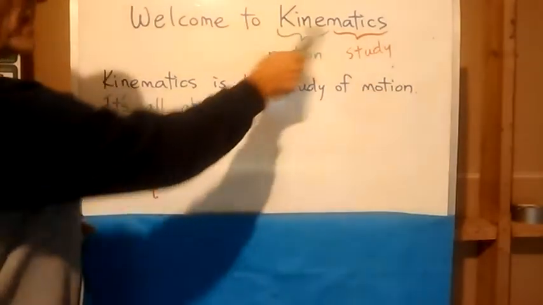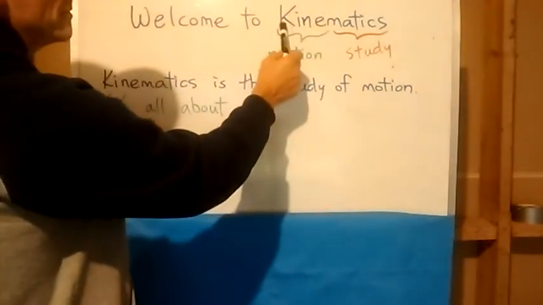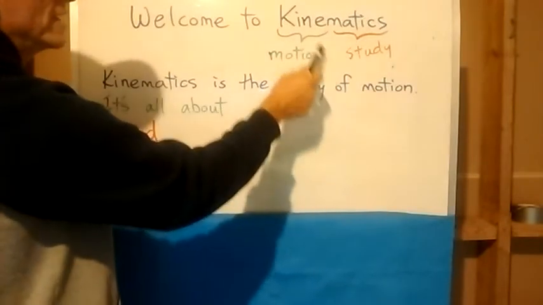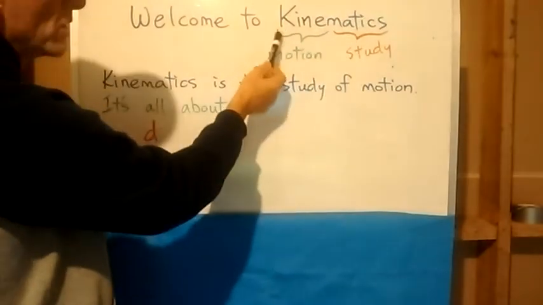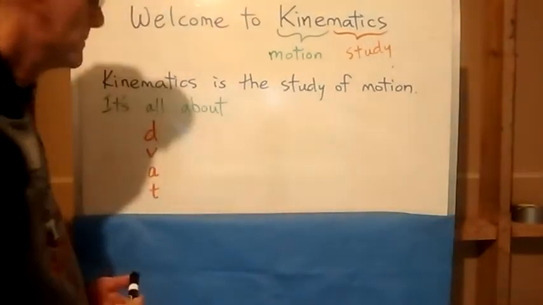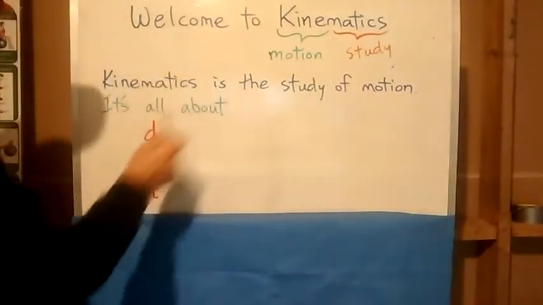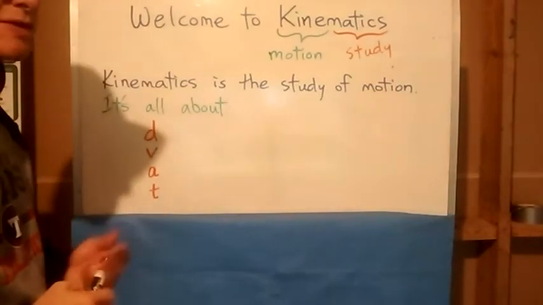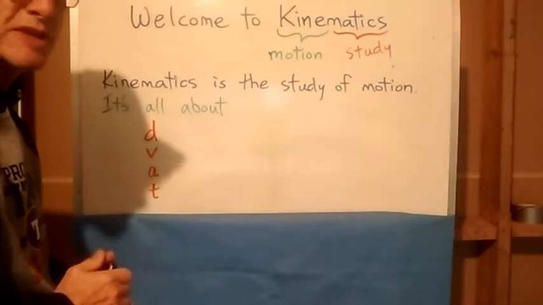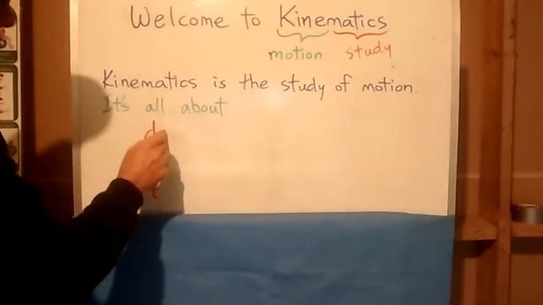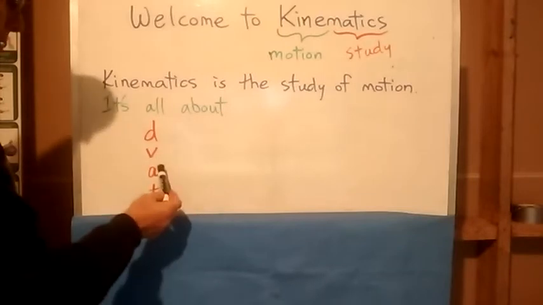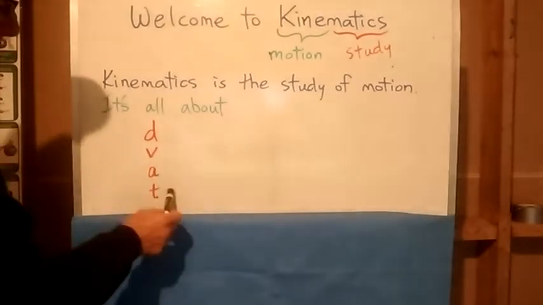As you can see, kinematics is just the 2 words put together, like kinetic and matics. Kinetic meaning motion, and matics meaning study. So it's really the study of motion. And really in terms of variables, things that you've encountered in your life, things that we can actually represent in math, it's all about distance or displacement, velocity or speed, A for acceleration, and T for time.